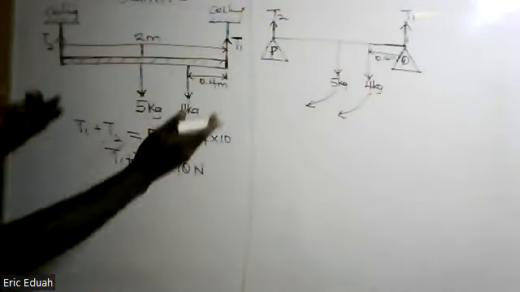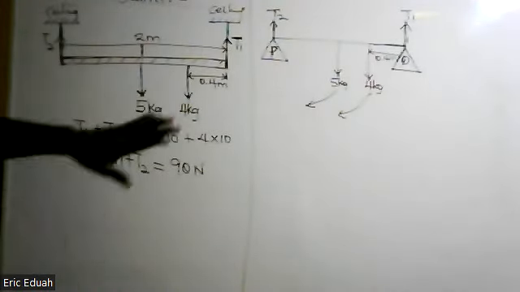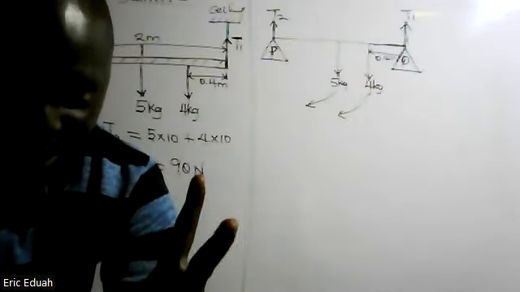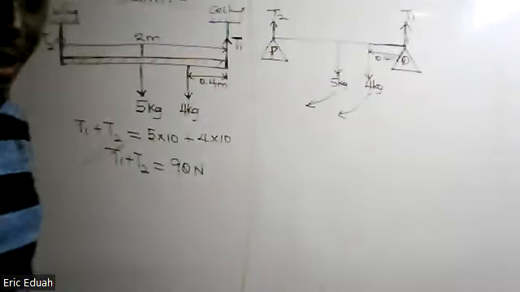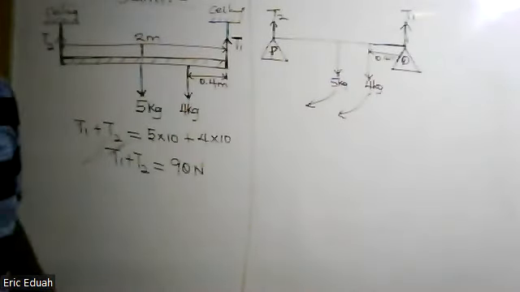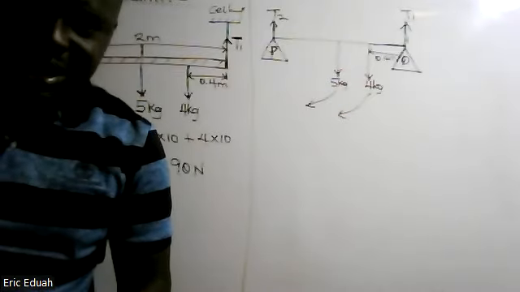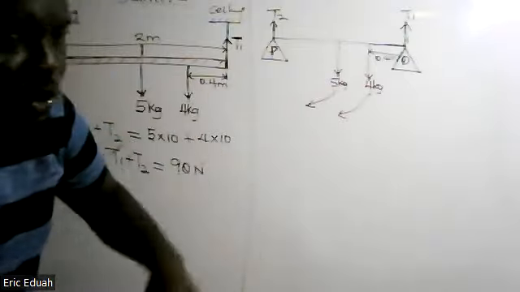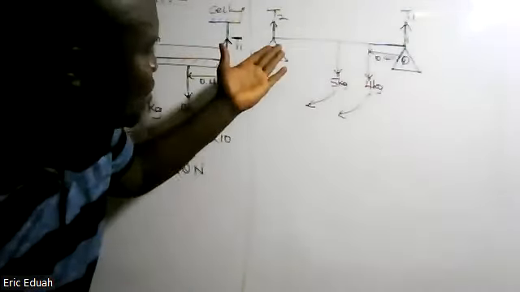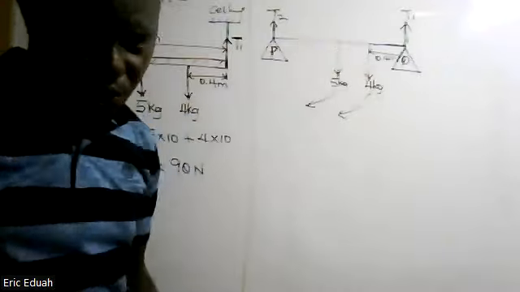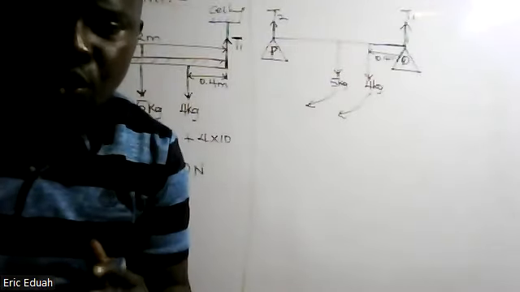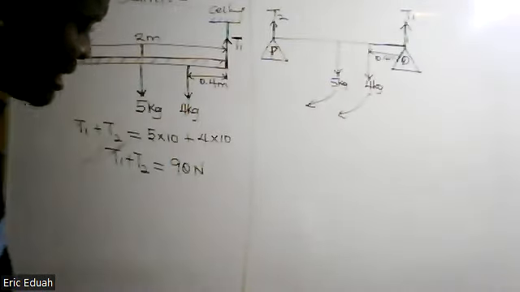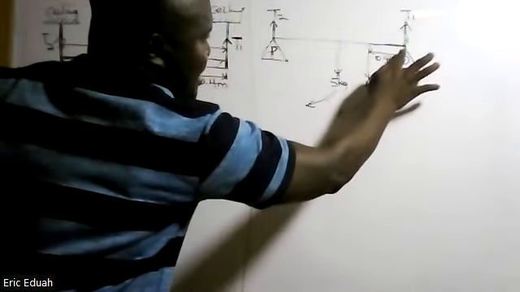Just as the original question. In solving two-pivot problems where you have two supports, we solve it by always taking the moment, or the turning effect, around one of the pivots. So you take it around P or around Q. Whichever way you go, you must get the same results. What it means is that I can presume this is not there.